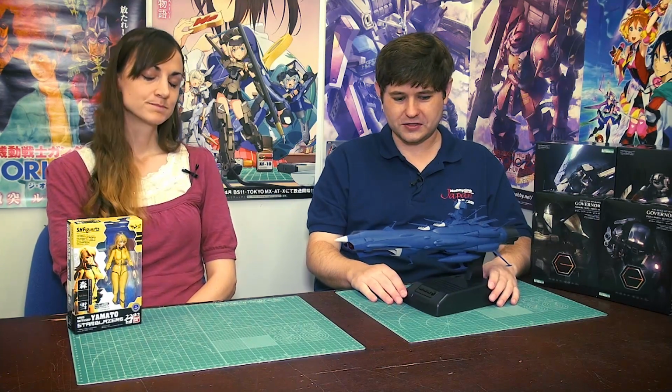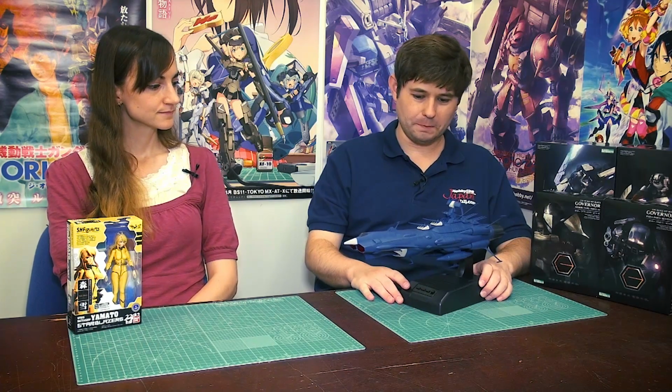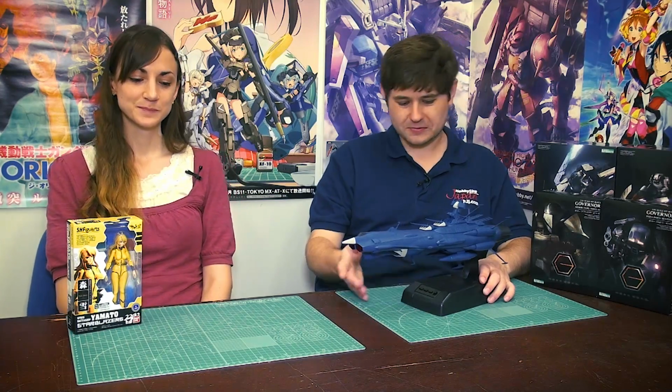A lot of science fiction modelers out there love to light up their kits. And with this kit, you don't have to go through the hassle of creating your own lighting kit. Everything comes this way from Bandai. So thanks, Bandai. Although it is a little pricey, but hey, it looks really great.